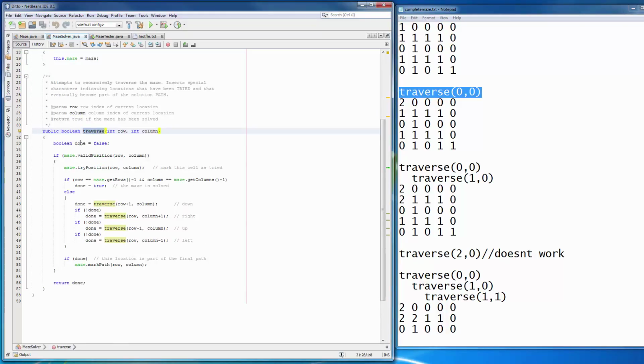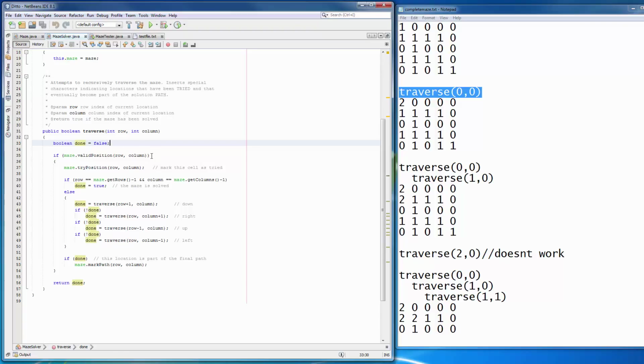The first thing it has is this done parameter, which is going to initialize to false. This is a variable that's only going to be set equal to true when we actually get to the endpoint, so when I have an actual solution. This is part of my base case checking. I want done to be true because then I can finish out.